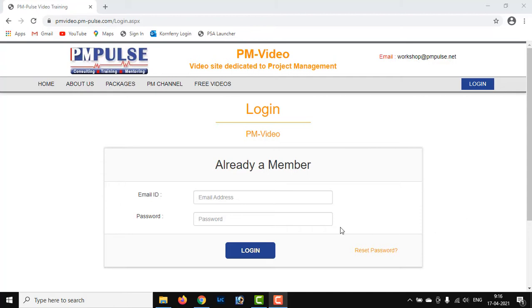And of course, the password would be a system generated password, so you can enter and then immediately change your password to something that you can easily remember. So make sure that you enter it very carefully. You need to be very careful when entering the passwords. There is a security policy in place, so that's the reason why I'm saying that you need to be a little careful and you need to log out every time you finish watching videos or you're done for that day. You need to properly log out.